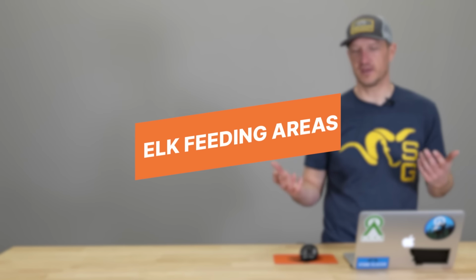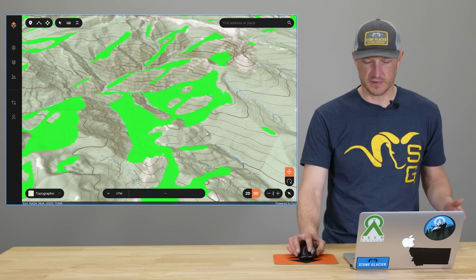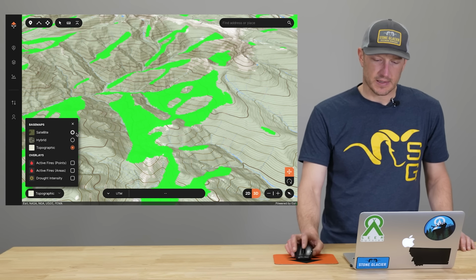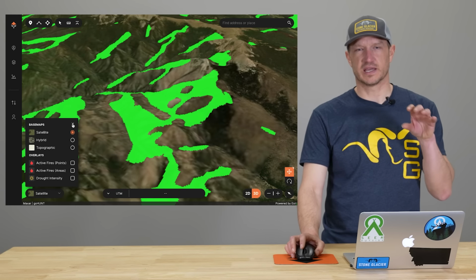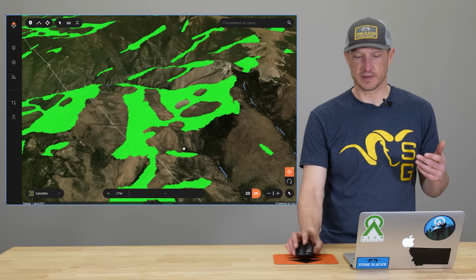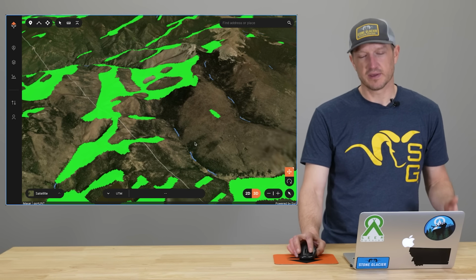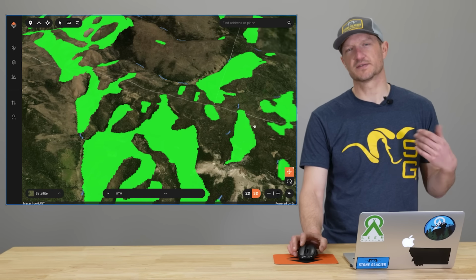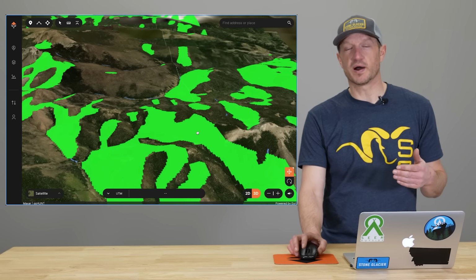So we've kind of touched on water and cover. Kind of the next aspect of that that's critical is feed. For me, the way I look at feed is I'm looking for open areas. So I may go over here and turn off the topographic layer and click on the satellite layer. That's going to show me the actual landscape, the aerial imagery. And from there, I'm going to start to zoom in and really pick the landscape apart. And really what I'm looking for, like I said, are these north-facing pockets, northwest-facing pockets for bedding areas in relation to water, and then also feed.